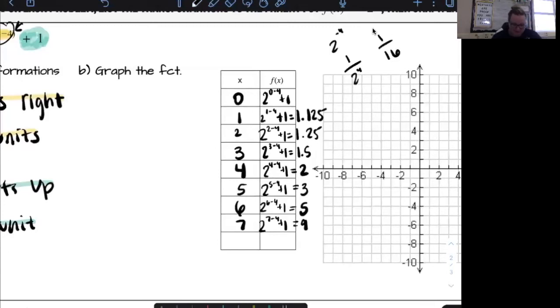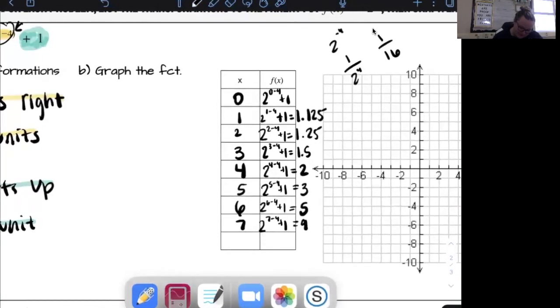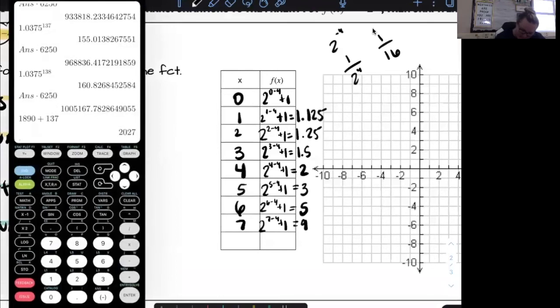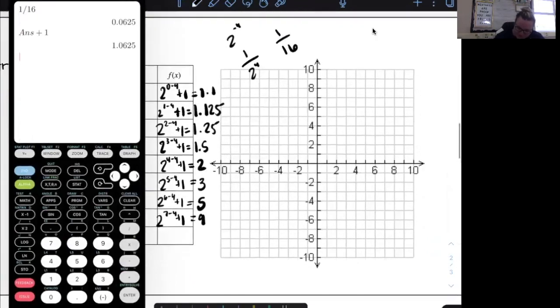And then we're going to add 1 to that. And I don't feel like doing that in my head anymore because I feel like I'm making a mistake. I'm not going to lie, 1 divided by 16 plus 1 would be 1.06 or 1.1. Let's just round that up. I'm not going to graph 0.06. Okay, let's do 1.1. So let's plot these points.